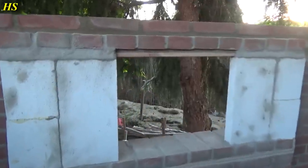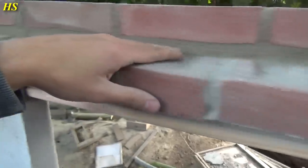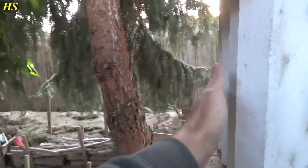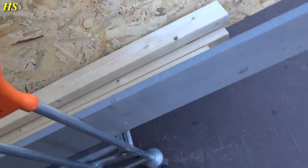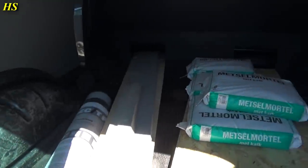Oh yeah, we officially have a window. It's all very nice and solid. This edge right here is perfect for ammo storage or maybe personal items. We can mount the MG right here and we have this view. We can move to the right and we can move to the left without any problems.